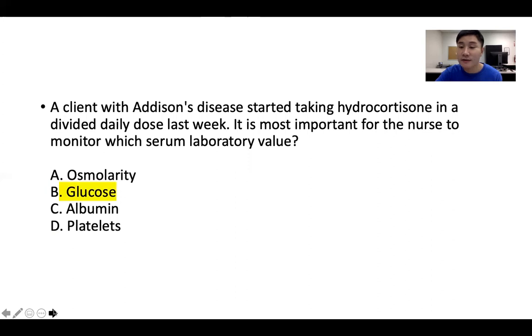All right, I have B. So that is absolutely correct. Glucose is really important to be checked when someone is on hydrocortisone, which is also known as a steroid. Steroids increase the blood sugar, they mask infection, and they cause immunosuppression, so they increase the patient's risk for infection. They also increase the patient's risk for fragile bones, so osteoporosis. I want you guys to remember that, okay? So we have to check the glucose level for someone who is taking a steroid. Any medication ending in -sone, S-O-N-E, those are usually steroids. We have to make sure we check the glucose level and that it's not too high. If it's too high, we then have to talk to the doctor and get a prescription for insulin, okay? So glucose is the most critical lab out of these four that is related to taking a steroid.